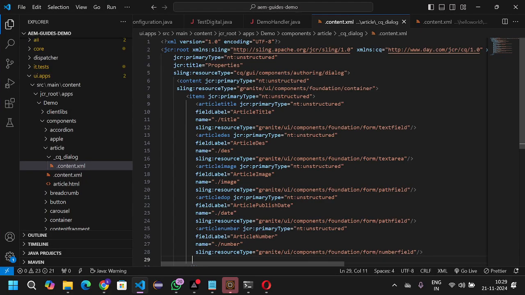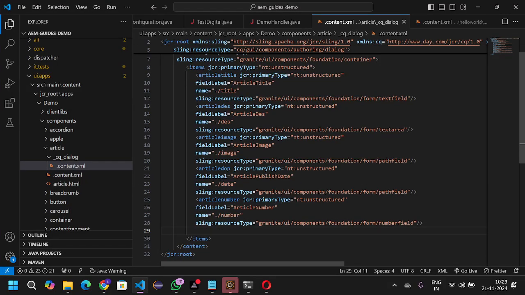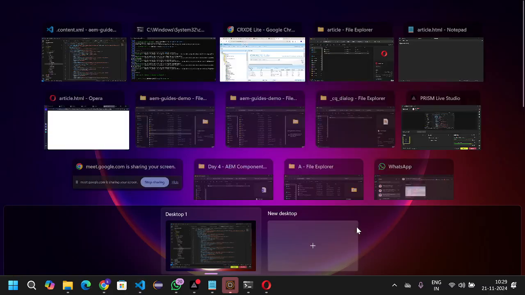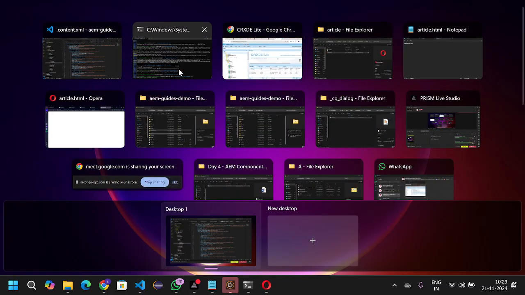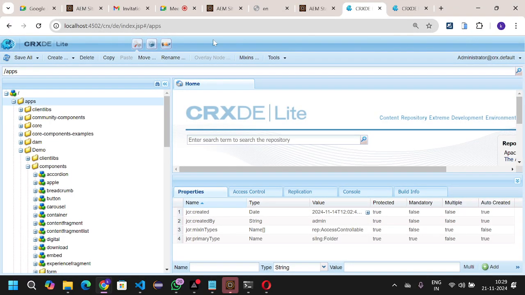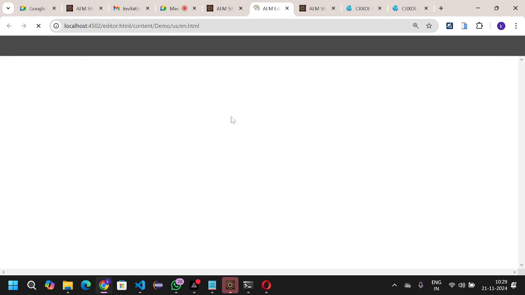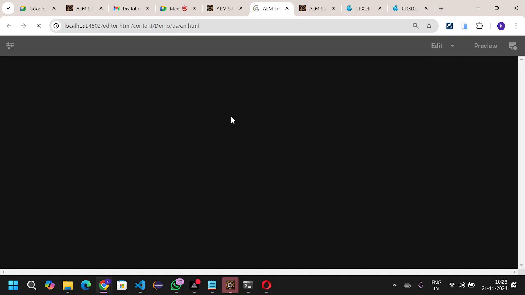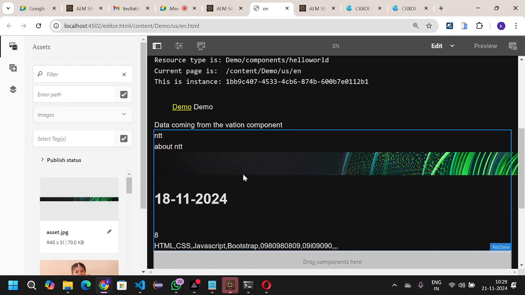Sir, I had a little doubt. Yes, please go ahead. Sir, yesterday we created some paths under components, items like path browser. Yes, pickup list. In the pickup list, how can we give the names? Which field, a pickup list or a drop down? Drop down, yes sir, select option. When we want to use the drop down, we have to give some names, sir. How can we give that?